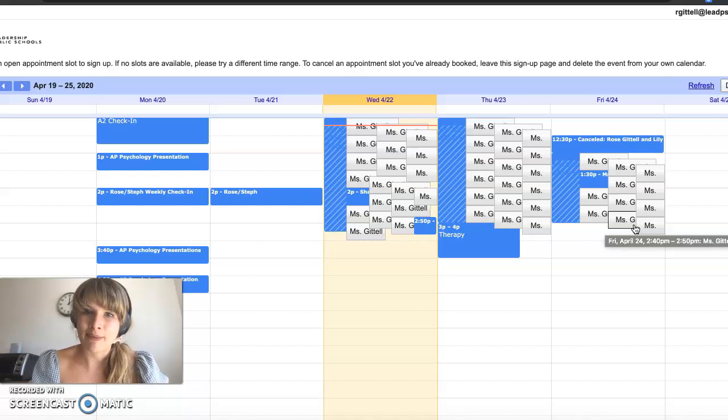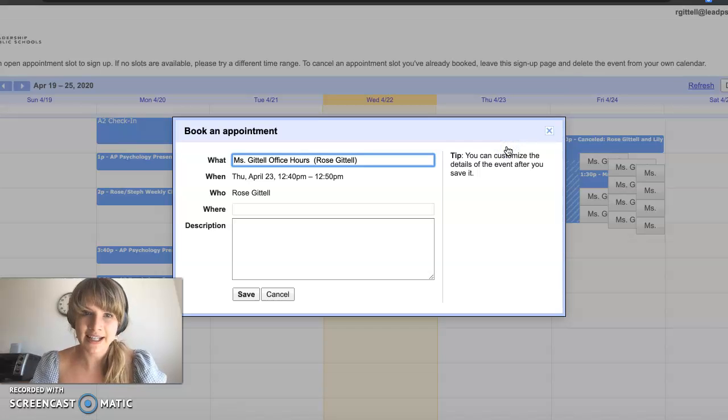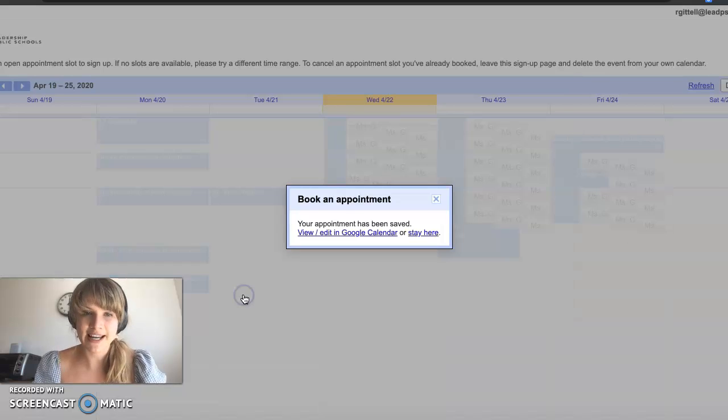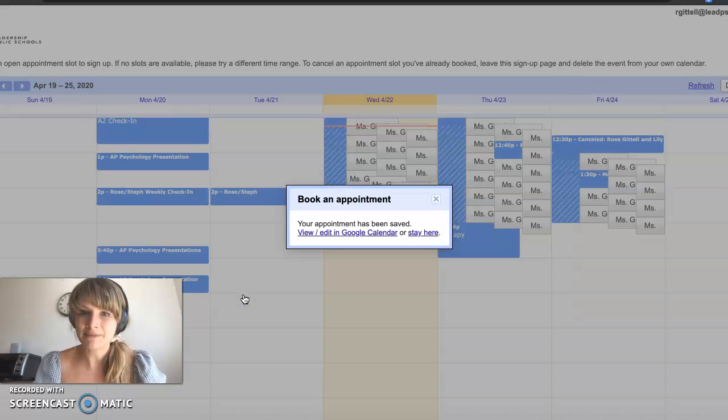just depending on your schedule and when you're free to meet. So say, for example, you wanted to sign up for tomorrow. Let's say tomorrow at 1 p.m. Just click on this link. You could see, okay, this time slot is for 12:40 to 12:50, and that's it. You just click save and you're good. So once you sign up for a slot, you're done.